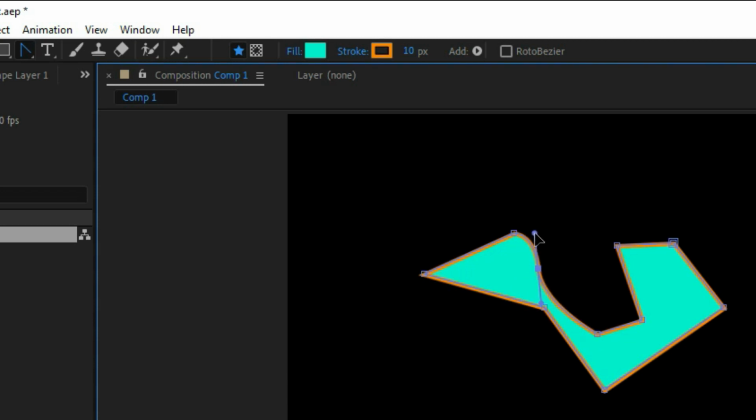As we already discussed about making a curved shape, we are just using our convert vertex tool. So what we are doing is converting our vertex. We are not only moving our vertex, but we are converting our vertex into a curved path or shape. Okay? As cool as that.